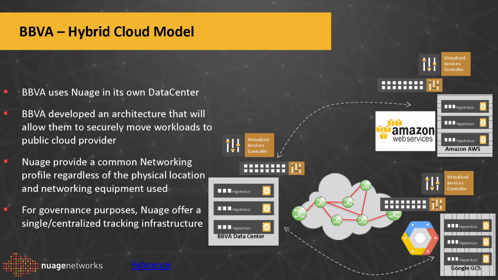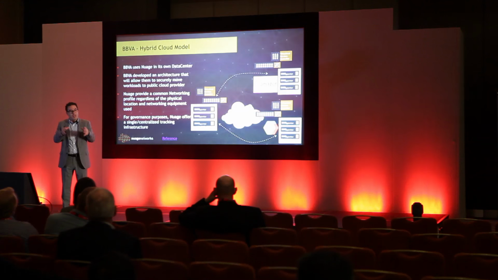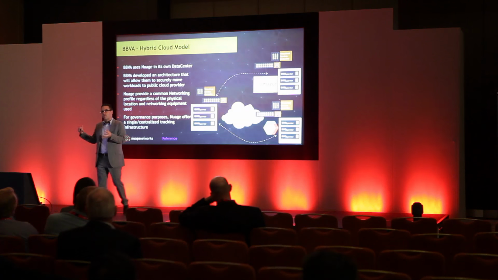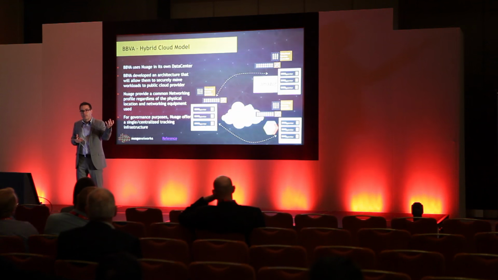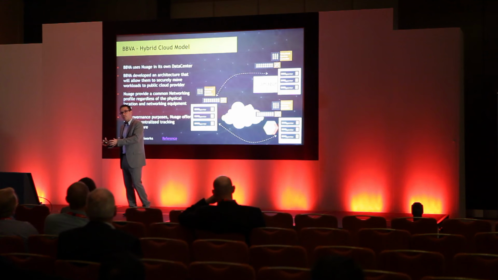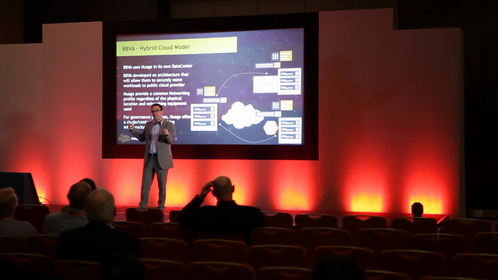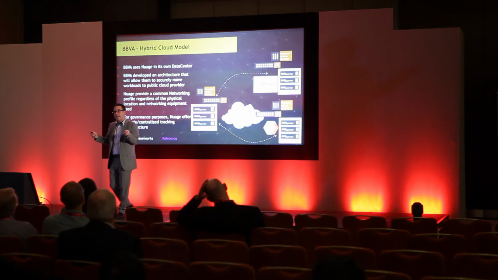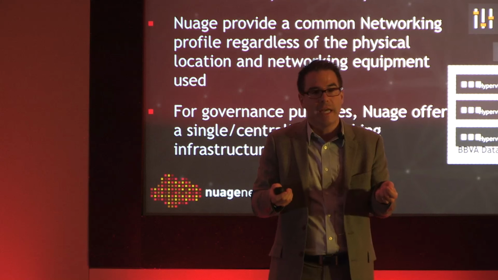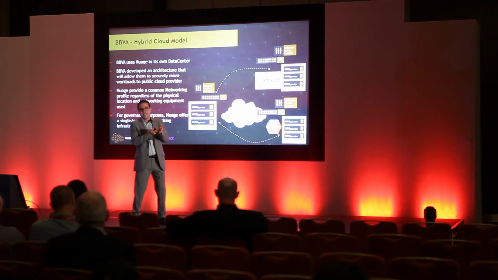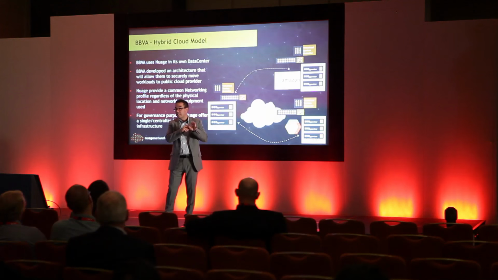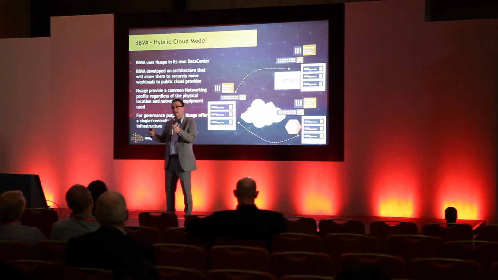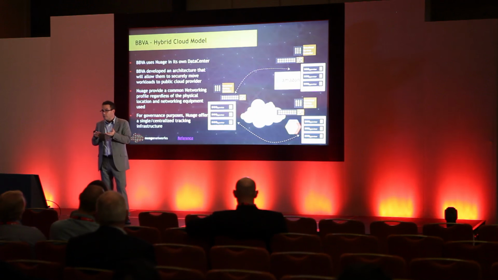So one of our customers actually in Europe is starting to look into this. BBVA, which is a big bank in Spain, actually deployed Nuage with Red Hat on their premise, right? They're also one of Google's top customers for some services, and they're also looking at hosting some workloads in some public cloud like AWS, right? So the capacity to move workloads or applications from on-premise to off-premise, keeping the same networking profile, is extremely important for them, right? More important, the European Central Bank is also imposing a high level of governance on these banks, right? And you need to be able to prove or provide a clear audit that that security policy was applied to that workload at that time by that person. Was it on premise or was it on the public cloud? You still need to provide that same integrated audit trail. And this is what we do by correlating all of those events into a single Hadoop cluster, and we can provide that very nicely.